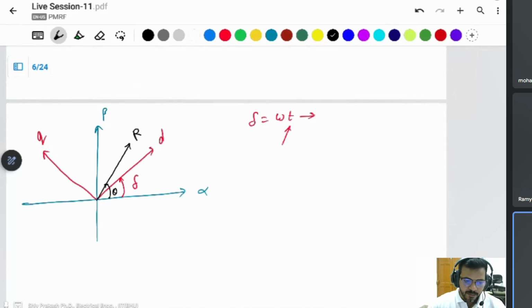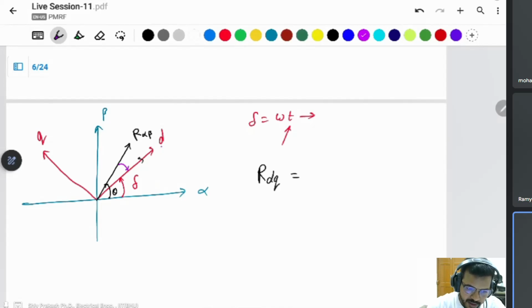Then you can measure the projection like R dq. You can say this one R alpha beta. Also, you can say this one R alpha beta axis. Then I converted this same thing here. Then what happened? What is the difference between them? An angle difference between them. A projection of alpha beta to the d axis.